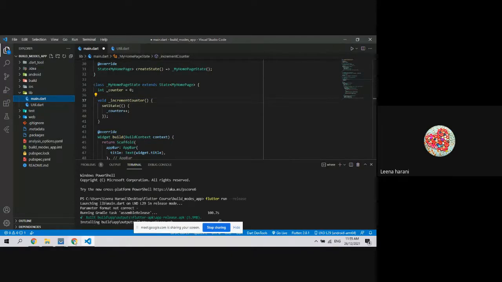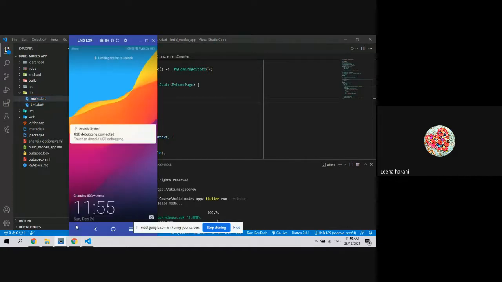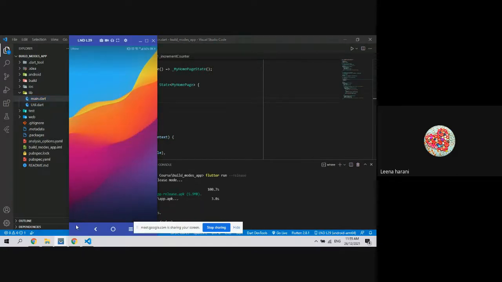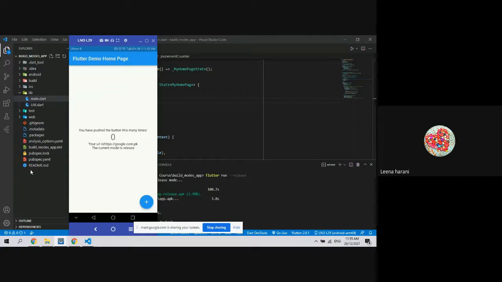Application build. You see here now it is http google.com.pk and the current mode is release mode.